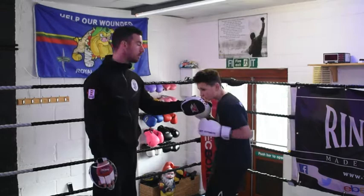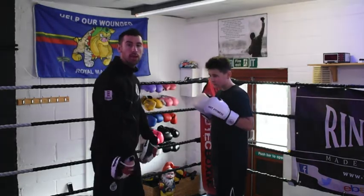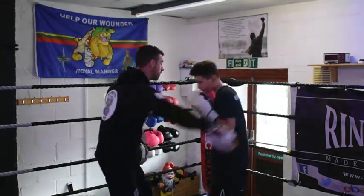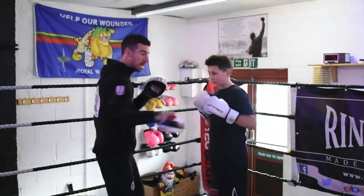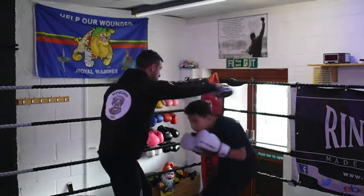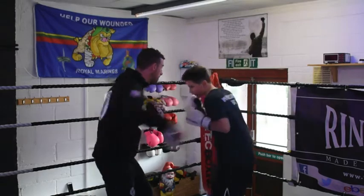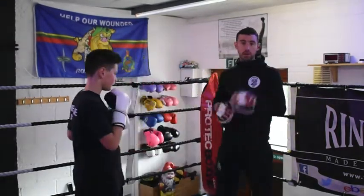We are setting up for a counter shot, but we're not going to throw it just yet. Okay, so I'm just going to get him to roll the right hand. So I'll say, roll the right, and you go underneath it, good. Roll the right. As you can see, I'm not throwing a technical right hook, I'm throwing a nice wide right hook so you can see it coming. Roll the right. Good, one more time. Roll the right. So that's the right. And then we're going to roll the left.